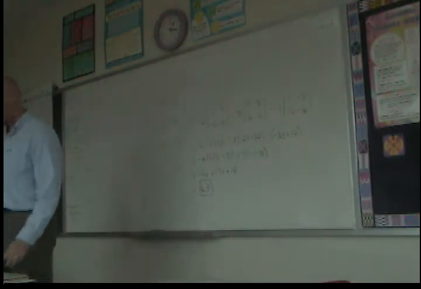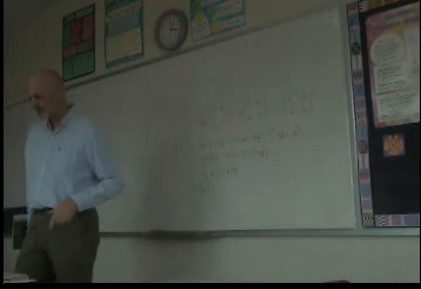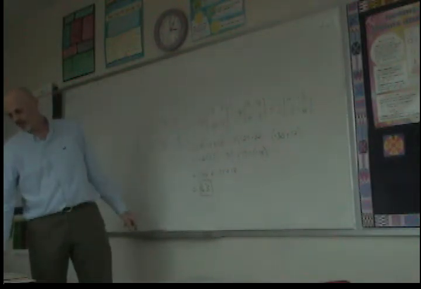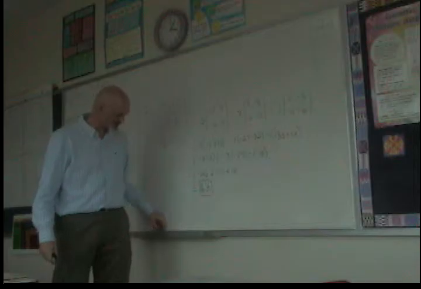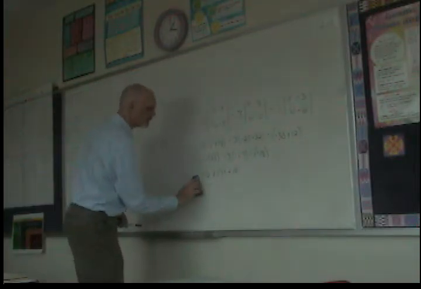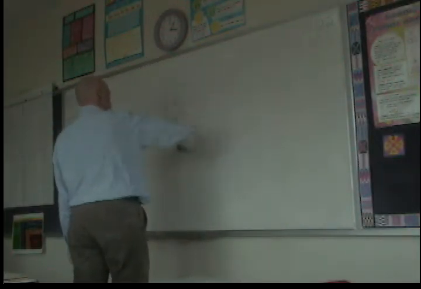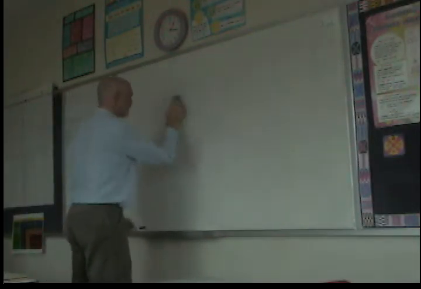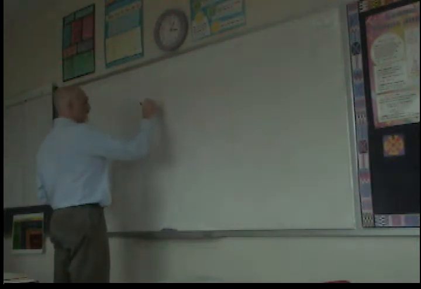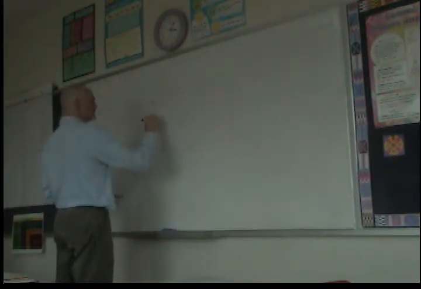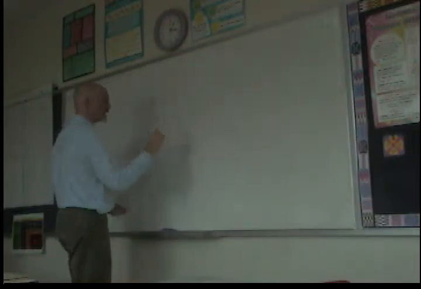Okay, let's look at the second way. That's one way to do a third order determinant. There is another way. You need to learn both ways, and then after that you can choose which way you want to use. The second way is by using diagonals. So when we use diagonals, let's go back to our A, B, C, D, E, F, G, H, I.